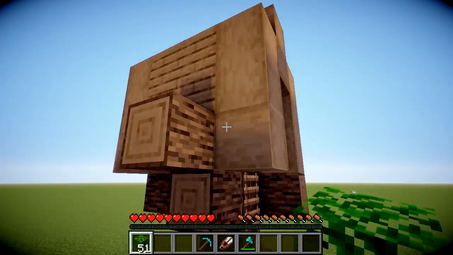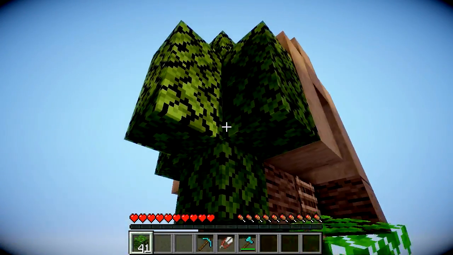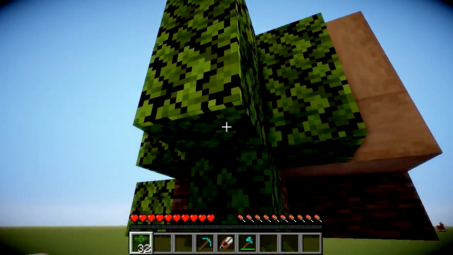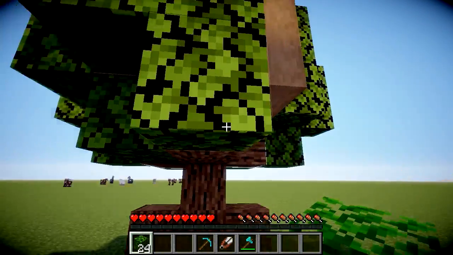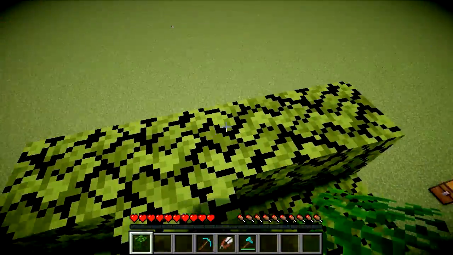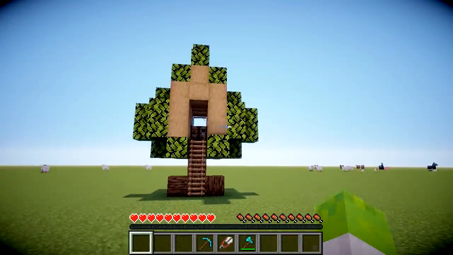Now I saved the leaves for last because I think this is going to take up the most stuff. And it might in fact take up every single leaf. So let's find out. We want this to try and look okay. Yeah, these leaves are going away real quick. We only have 16 left. Oh gosh, right, they went really quick, but there we go. There's all the leaves done. That is our 100 block treehouse.